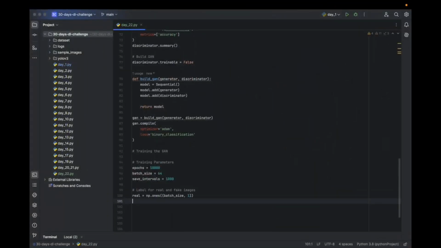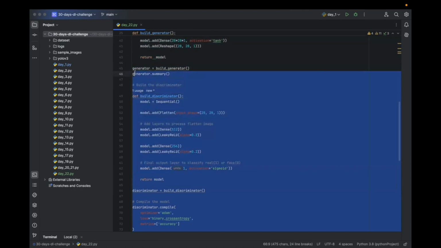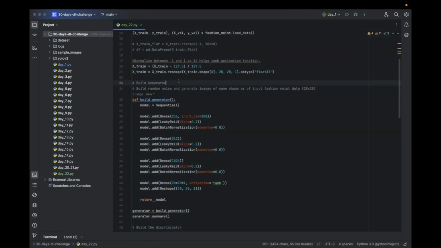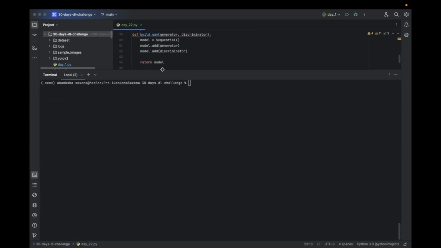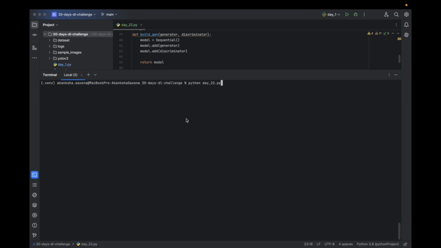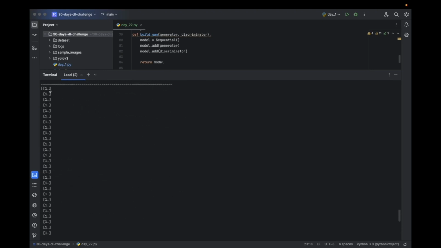Let's print it first. I'll just comment everything because I don't want to waste time. Let's run this and see. It is a vector of ones, 1 1 1 1 1 1 1 1 1.